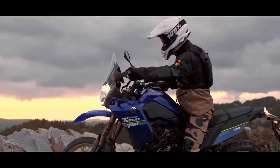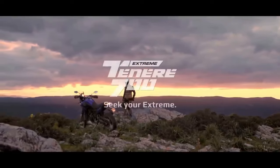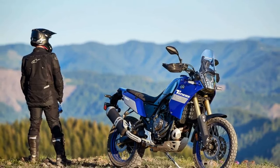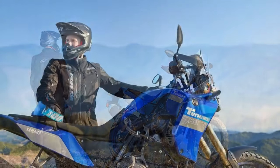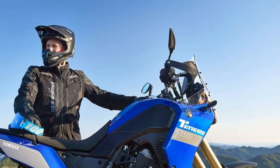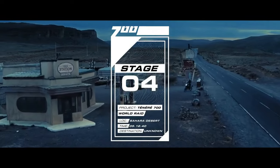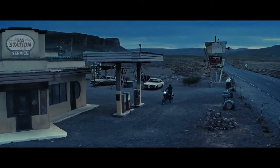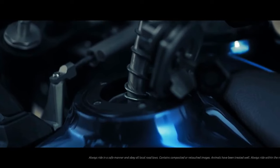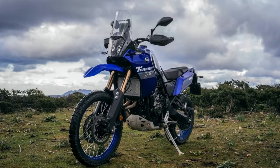The ABS system, along with other crucial information, is managed through a vertical, rally-inspired TFT dash — a significant aesthetic improvement over the outgoing LCD display. The dash offers two readout types: Street and Explorer. Yamaha's Y-Connect app enables smartphone connectivity for notifications and checking fuel consumption history, though it lacks a map feature. The wire harness is now easily compatible with Yamaha's accessory quickshifter at $199.99, conveniently pre-mounted on the T7 during our initial experience.